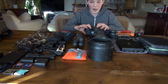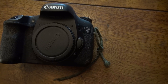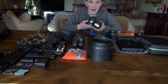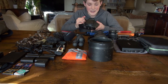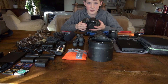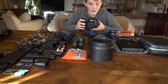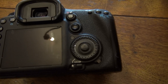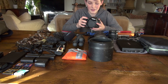Now we're moving on to my actual camera — this is my Canon 7D. It's done me very well and good service, but I think by the end of January next year I'll hopefully have upgraded to the Canon 6D Mark II. I was looking at other cameras such as the 1D Mark 3, but it doesn't do video and the image quality isn't as good. This camera took me a while to choose after going through a lot of reviews, but I highly recommend it for its price, body build — it's just a solid camera.